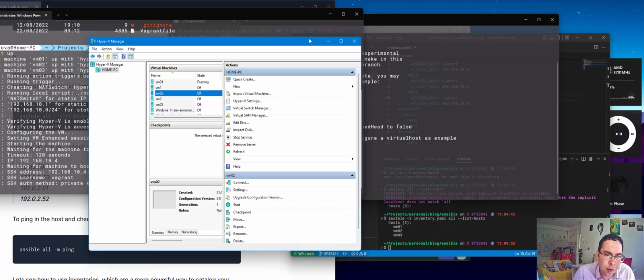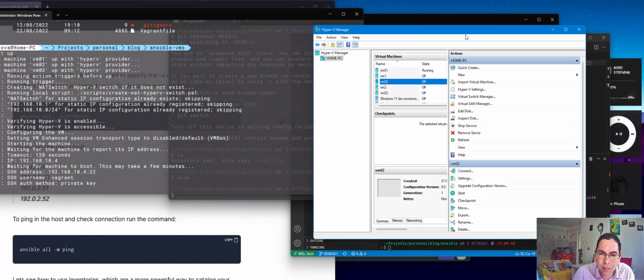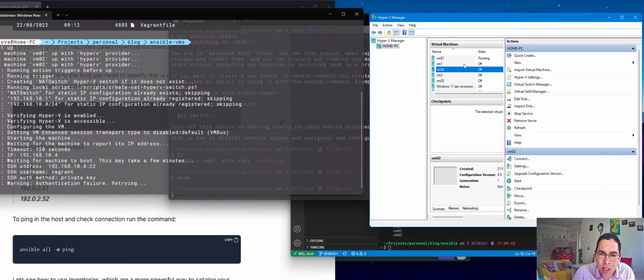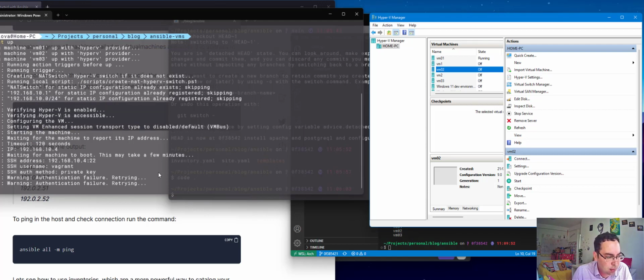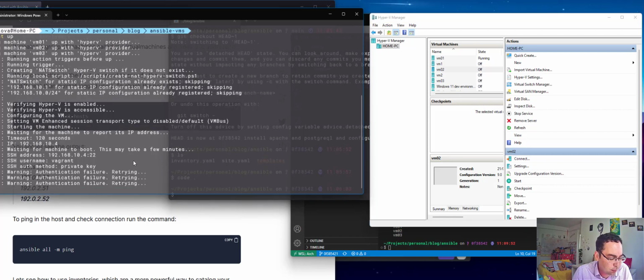Let's do it differently, actually, because I have already provisioned these machines. We'll start with a new machine instead. Instead of bringing them up, I will destroy them and recreate them.